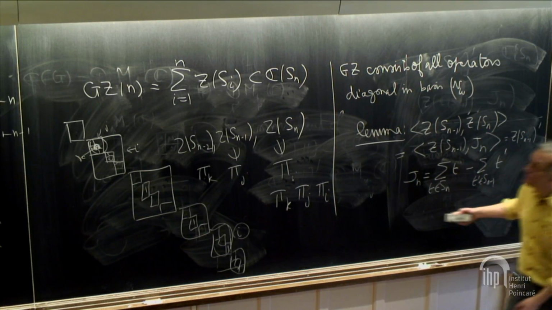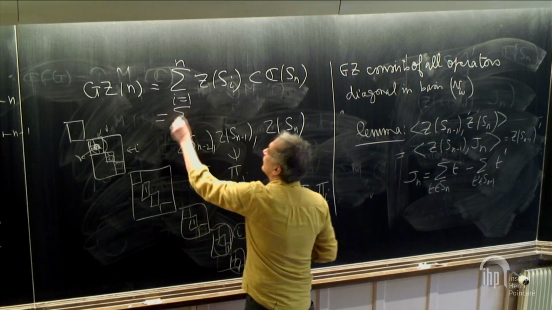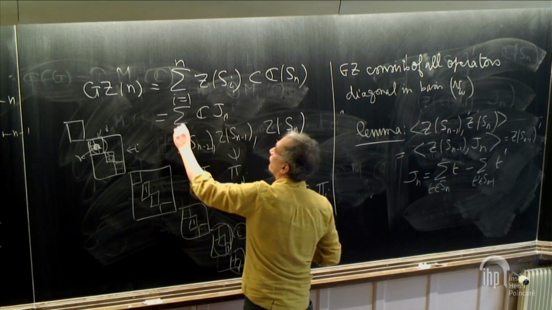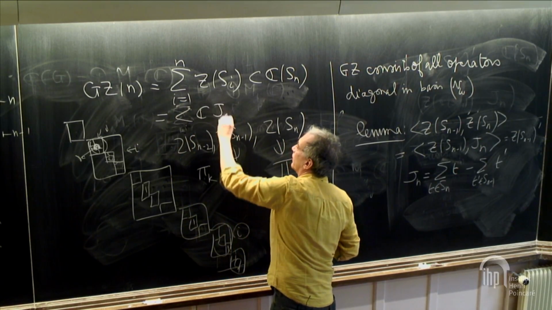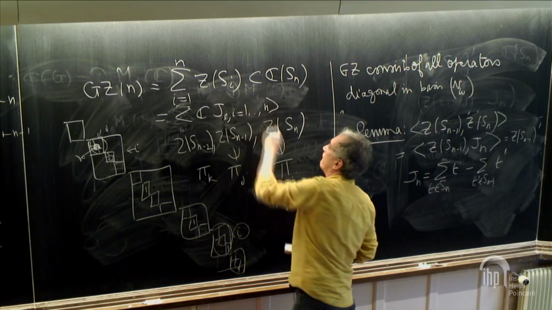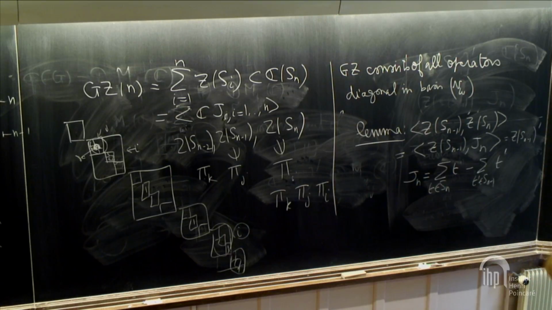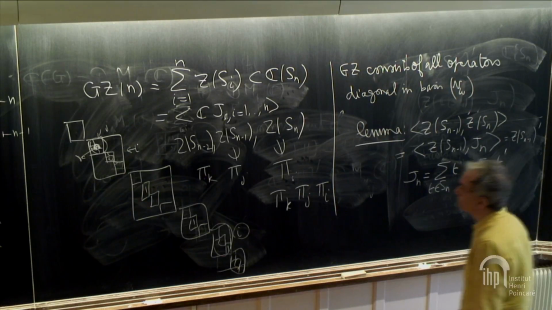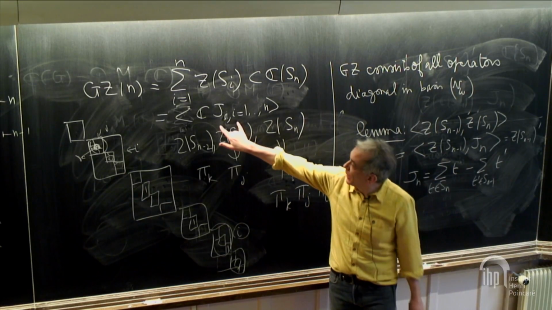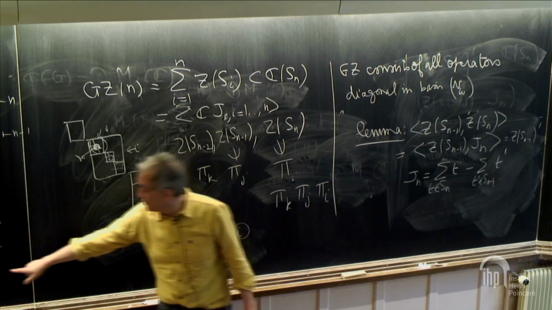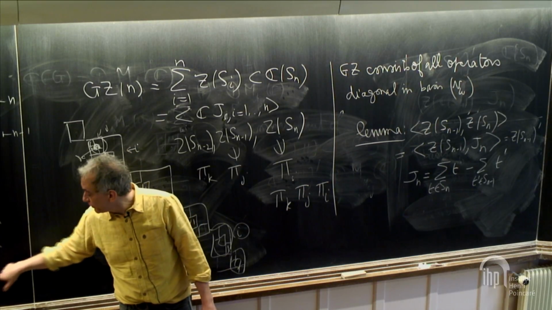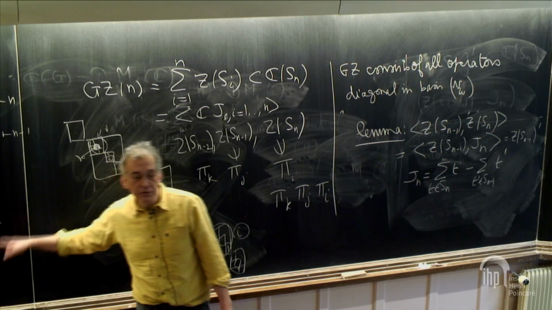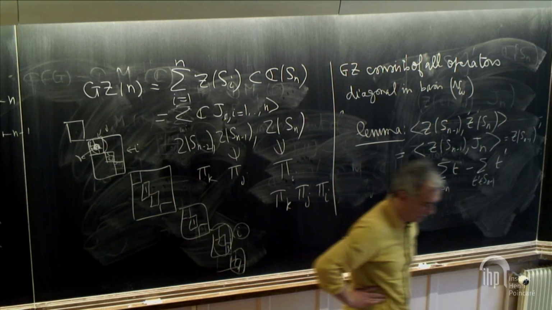And in the end, what I get is that this algebra is the same as the algebra generated by all the Ji. So this means that the Ji are diagonal in the basis V omega. And moreover, since they generate the algebra, I can distinguish all the V omega according to the list of their eigenvalues corresponding to the Ji.